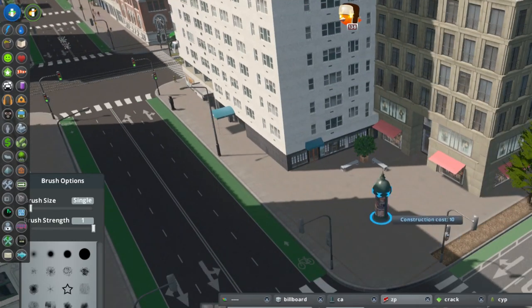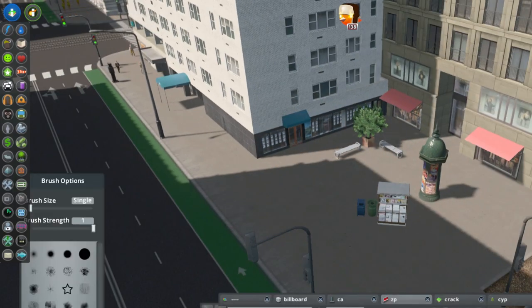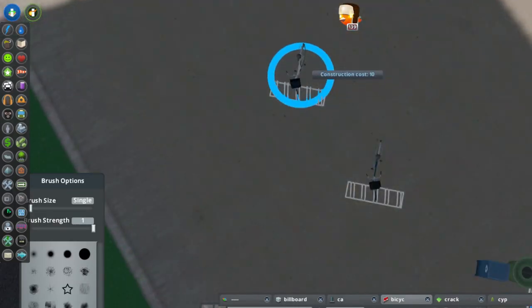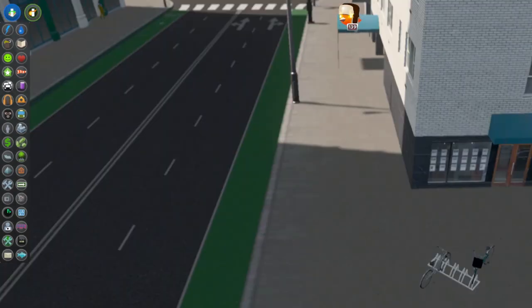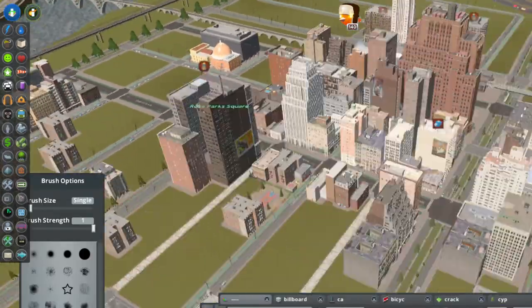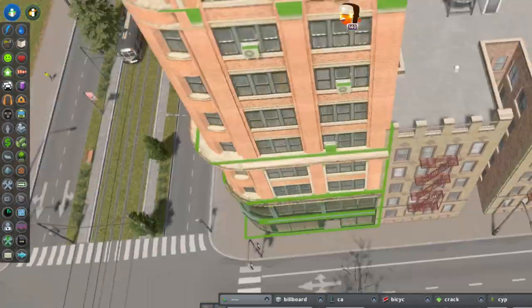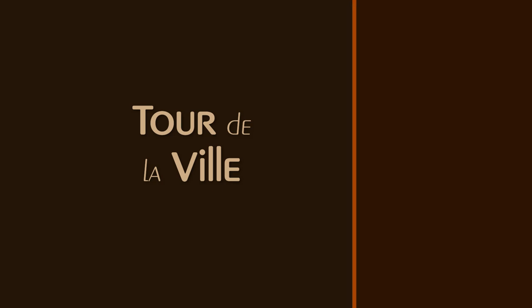And I'd like to make a lot of little corner plaza areas, just some little hole punches in the building fabric of downtown where we have quiet spaces to pause, a few street amenities, some greenery, some benches, and we're about to go for a city tour.